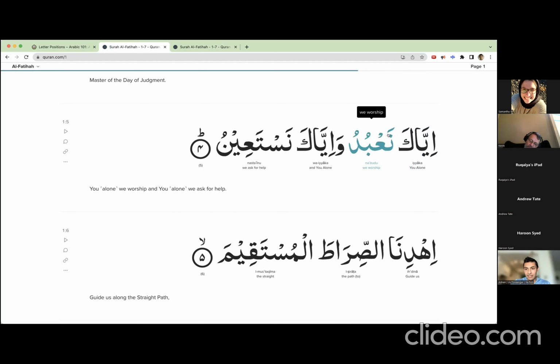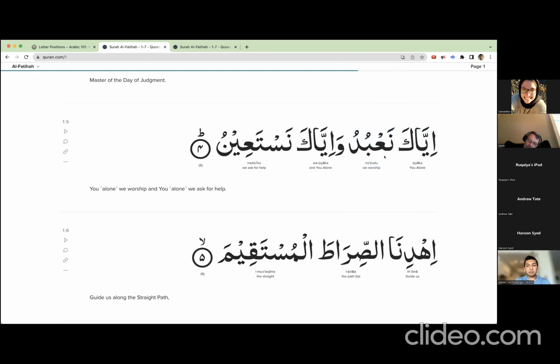This next word is not, well, let's read this next word. What is this letter? Na. That's the noon, right? Right. So na with the line above. And then this letter is the ayn again with a stop. So na. And then the dot below, bu, with a u sound, and the dal with a u sound. Iyaka na'budu. Now, normally in Arabic, the object of a verb, so na'budu is a verb. Na'budu means we worship.